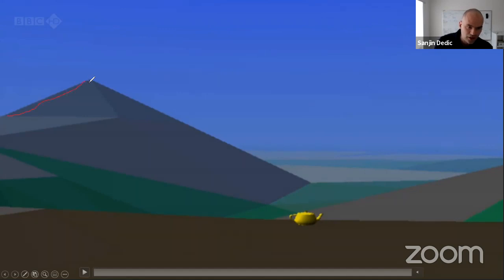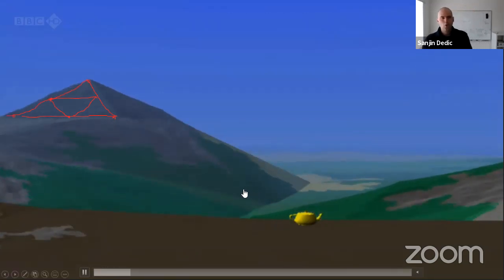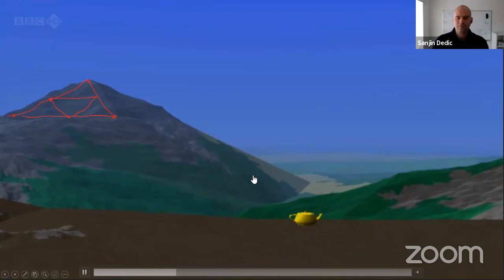So if this is a triangle, sorry, I'm horrible with drawing with the mouse, he is going to split it like this. Boom, boom, boom. And then give each dot, each corner here, a slightly randomized elevation. So a landscape of 50 triangles becomes something spectacular when the fractal method is applied.